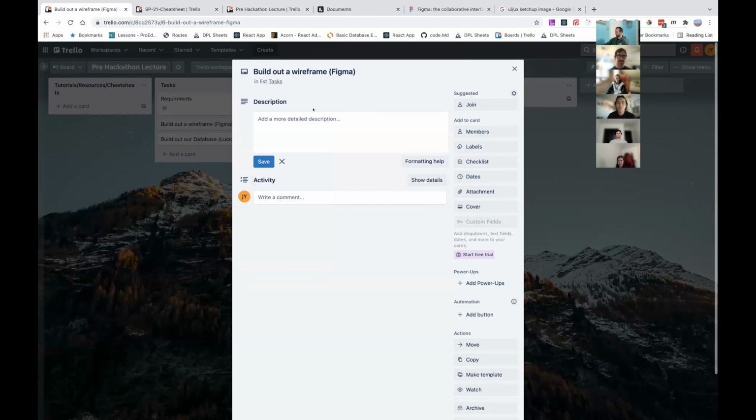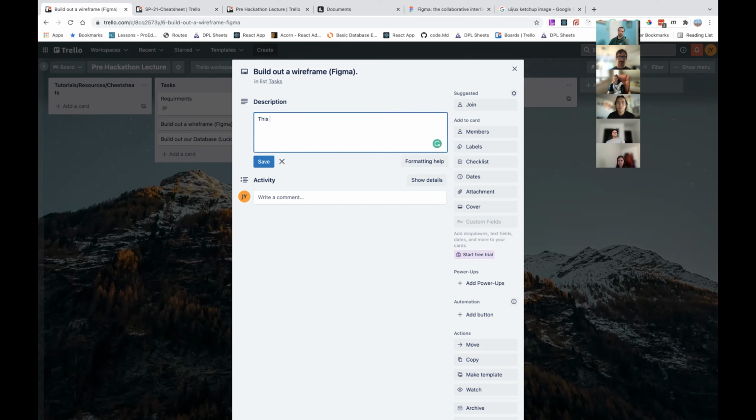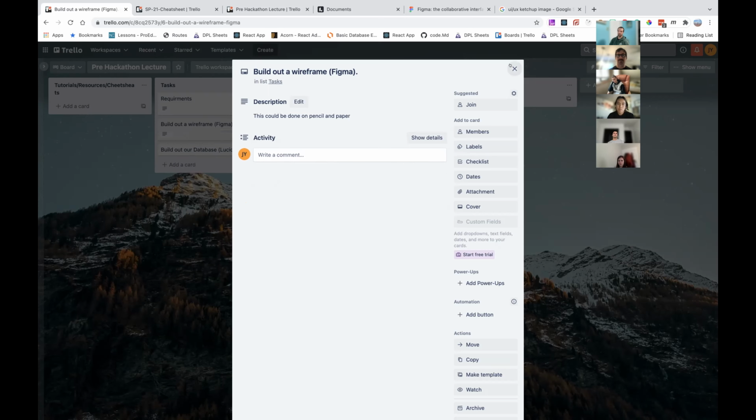Now with these, I'm just going to leave a note: building out a wireframe could totally be done with just pencil and paper. Same thing with the database.